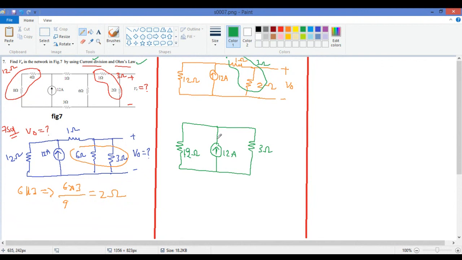Yes. This is the total current IS coming, and here at this point the current is getting divided into two parts. Suppose this is I1 and this is I2. So this is a current divider circuit. So we saw that in a current divider circuit, this is plus minus V naught. In order to find out V naught, I should know I2. So I2, how can I write using current division law?